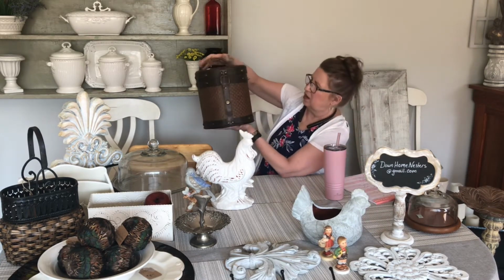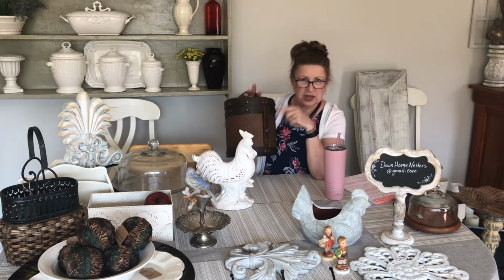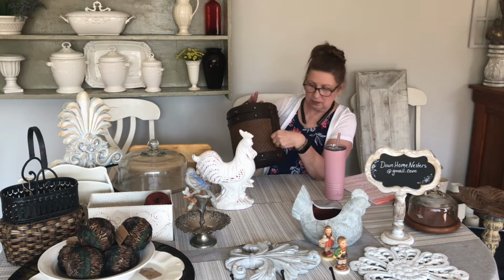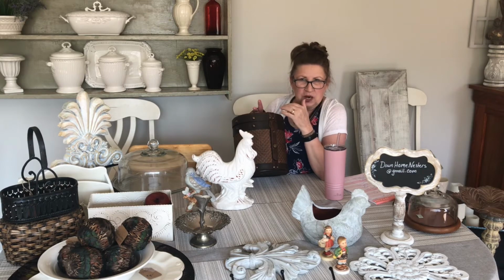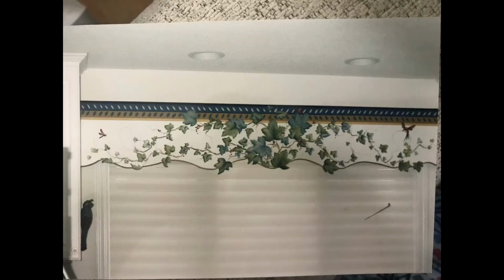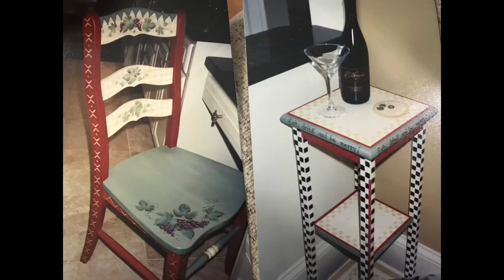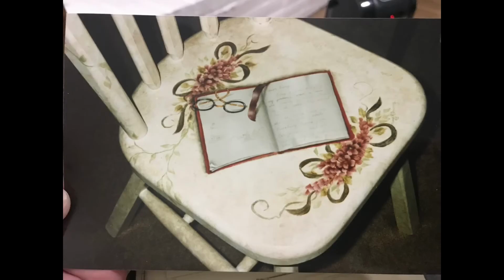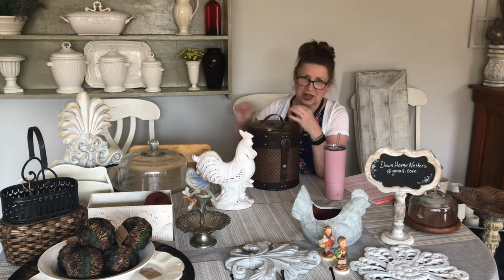This, how fun. Tim found this. Tim picked this out. He does so much of the behind the scenes. I'm the mouth. I talk all the time, so that's kind of my place. But he does a lot of the painting. We've flipped furniture for decades. We used to do it a lot when we were younger. But because I'm an artist, I would paint things on it, scenes, or I'd paint rabbits and whatever, roosters or whimsical or angels or whatever the client wanted. And I painted a lot of furniture that way, and will again. But like this one, anyhow, Tim's always said that he does the slop and drop. So he would prepare a piece of furniture and then I'd do the artwork on it.